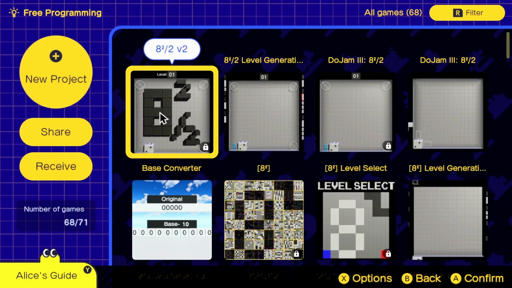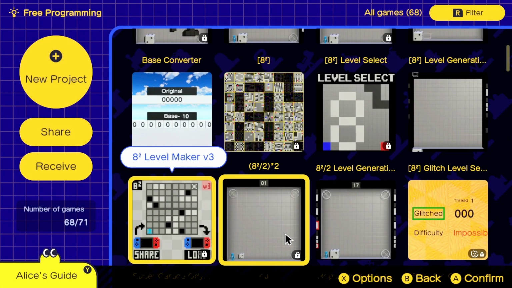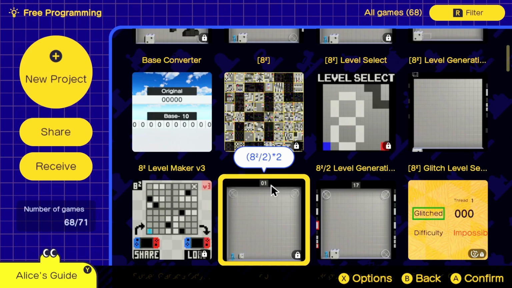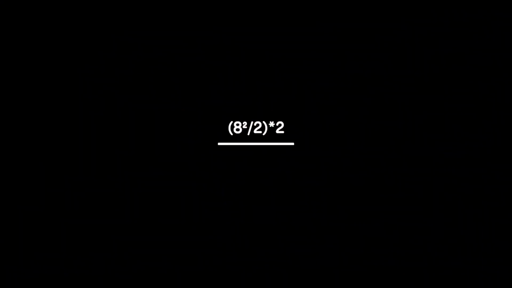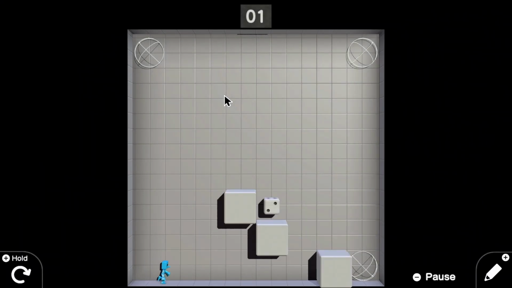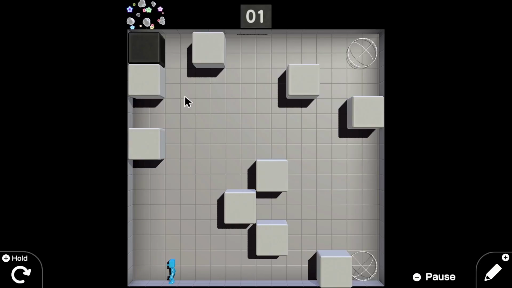Then recently, I also made this improvement here: 8 squared over 2 times 2. In the original idea for the Dojam, I was planning on making 64 levels using only 64 Nodon, but as you saw, I was only able to make 32 levels with 64 Nodon.